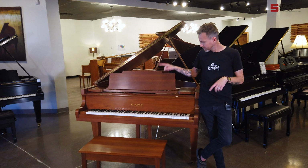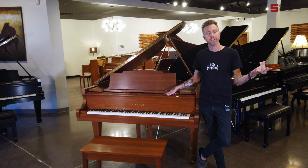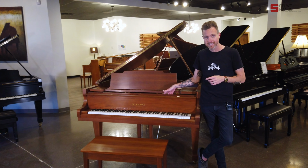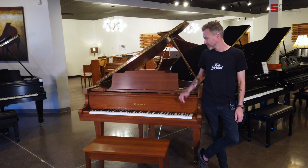On top of that, this is a KG-2C. I don't know what the difference is, if I'm being completely honest, between a KG-2C or a KG-2D, but I do know that most people are going after the Cs, which is what this one is. There's probably some piano nerd on YouTube that can tell you all about this. I'm not that nerd right now, although a lot of times I am the nerd.